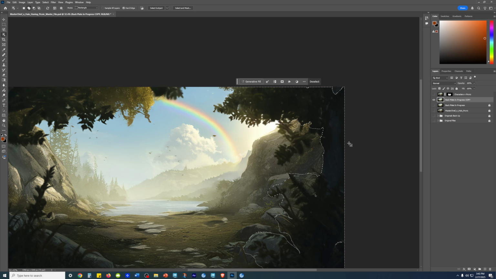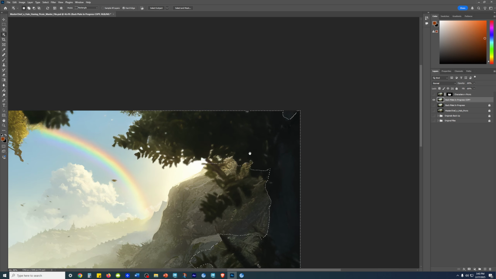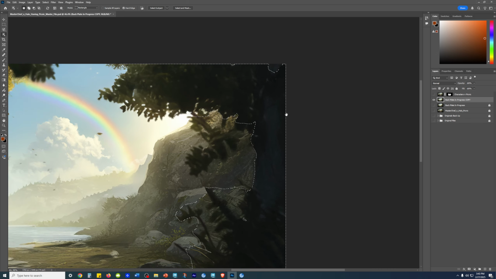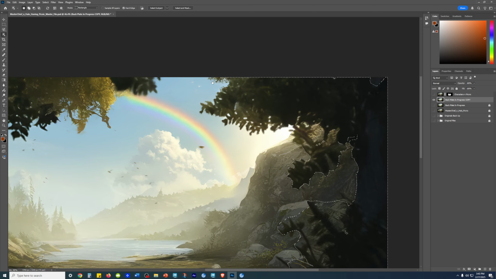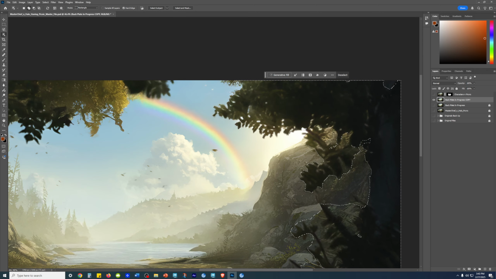I'm just trying to get a rough estimate. As you can see, it's not grabbing some of these for whatever reason. It should grab it, but it's not. Ooh, it's grabbed too much. Undo that.